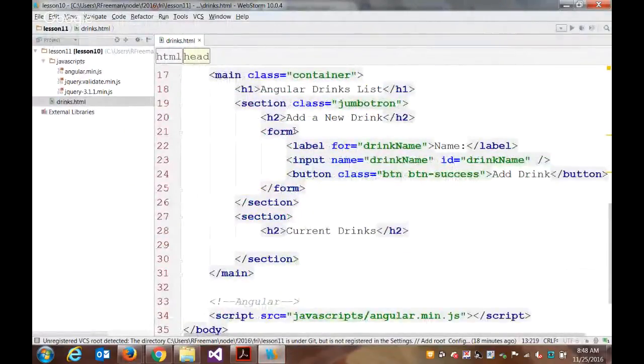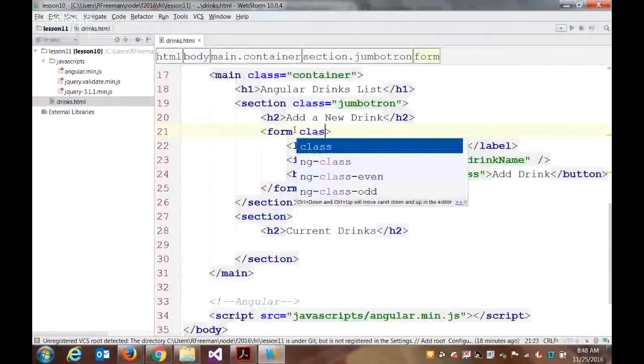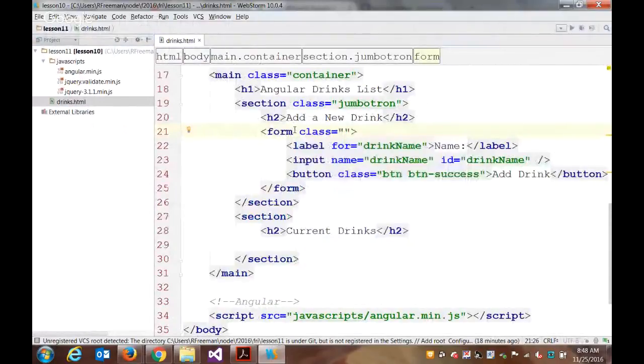So if I want to attach a class here, I get nothing. At least in WebStorm, it doesn't read those classes over the internet. So it works, my CDN is fine, but I've made my development life a little more difficult by doing it this way. I don't get hints, and it would be the same with Angular hints.